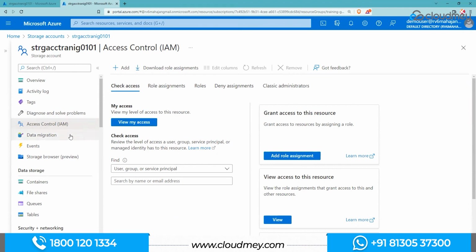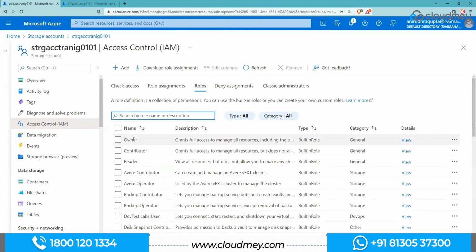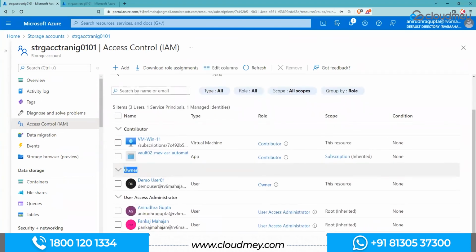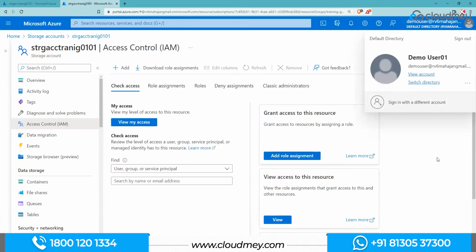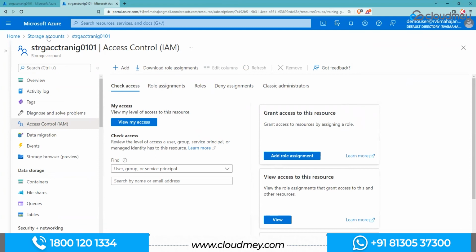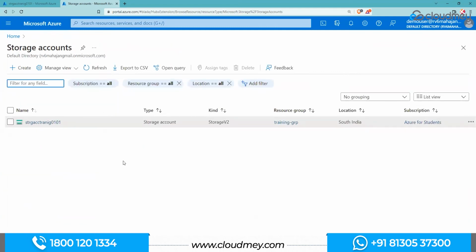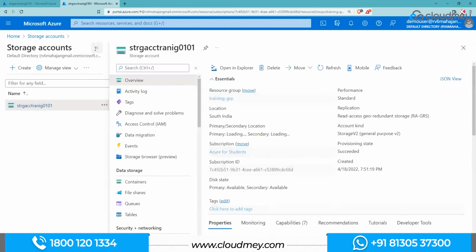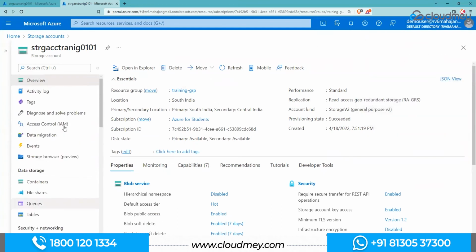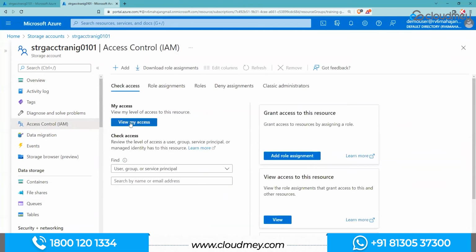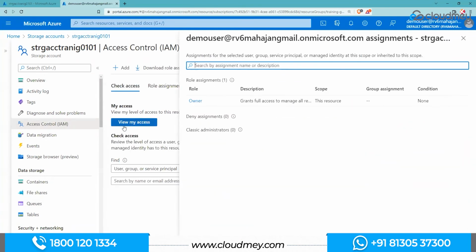Yes. So you just go to your. You give access for global. We gave access for owner. So if I go to role assignment, I gave the owner role to this user, and here I'm signed in as this user, right? Okay. So here I am. First, I was not able to do anything. Then I waited a few seconds or a couple of minutes. Then I refreshed it. Now I got access. And here I can do everything with the storage account, even though I'm not signed in with the original user. So here I am with my new user. I can do anything and I can check my access. If you are not sure what your access is, you can click here.